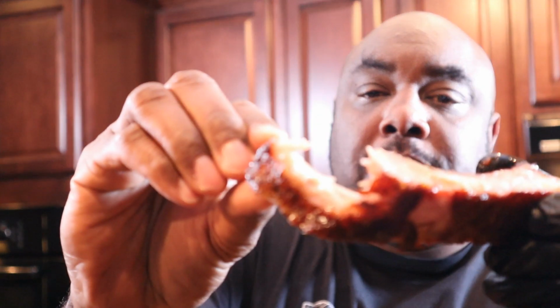Here, see what we're working with. Oh yeah. Nice and tender. Bites clean. Nice little sweet heat. Alrighty. So there you have it. It's in the books. Hashtag Freedom Ribs.